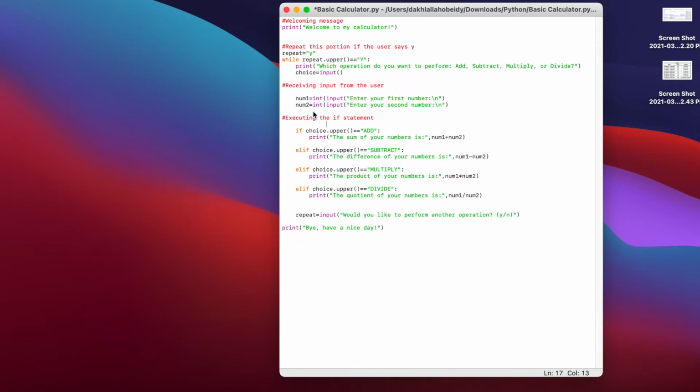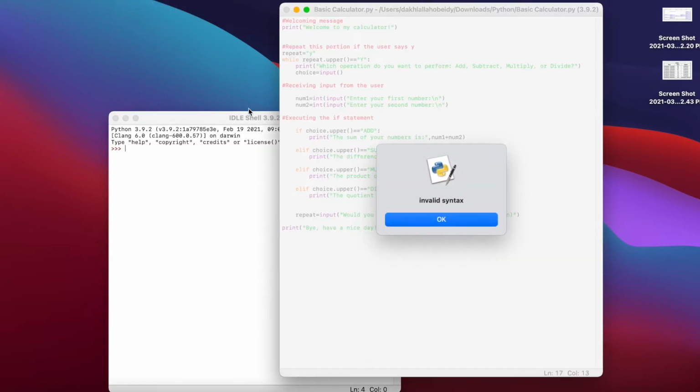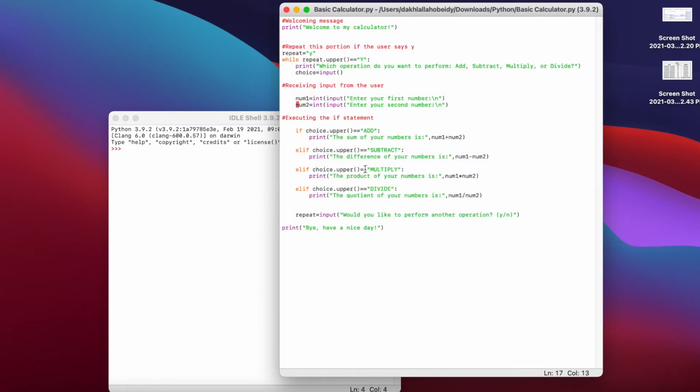Okay, today we are going to develop this code a bit to make it more practical for the user. So as I run this code, let's see what will happen. Let's run this code. Oh, invalid syntax, and this is part of coding, and surely you will always face some type of errors that we might want to fix. So let's see where the problem is. Invalid syntax here, it is telling me that I have an invalid syntax here.